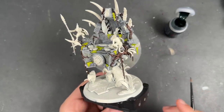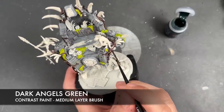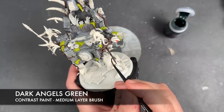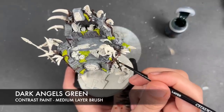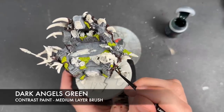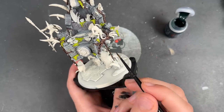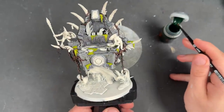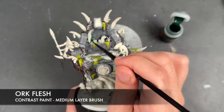So with that all done, what we're now going to do is we're going to take some Dark Angel's Green and we're going to use this to pick out all the little tiny leaves on all the vines. Just like this. And so with that Dark Angel's Green all applied, we're then going to take some Ork Flesh and we're going to apply this over the top of all of our remaining leaves and grasses.